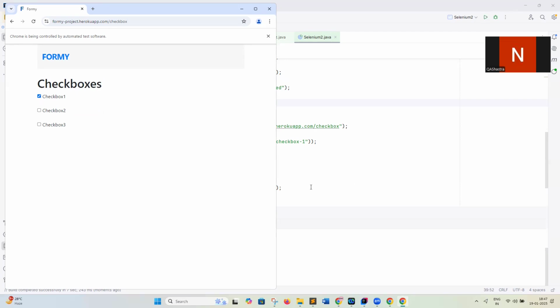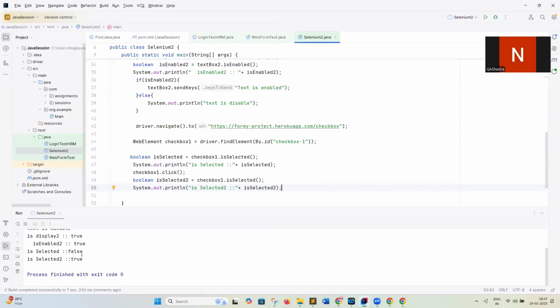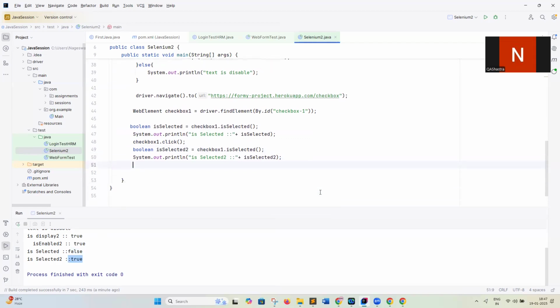Okay, it checked it. So before, isSelected 2 is true now. Earlier it was false, here it is not selected. After the click statement, we are rechecking whether it is selected again. Yes, it is selected.